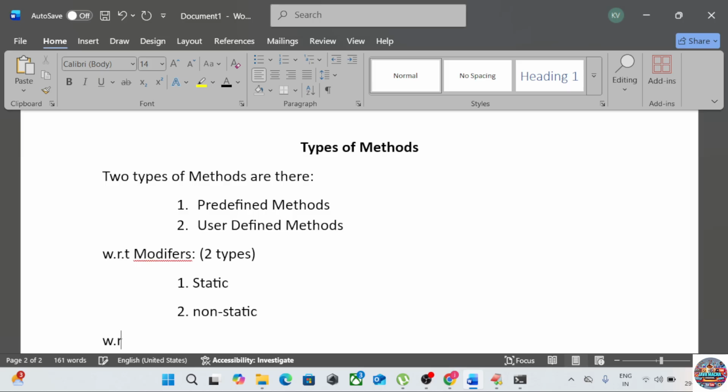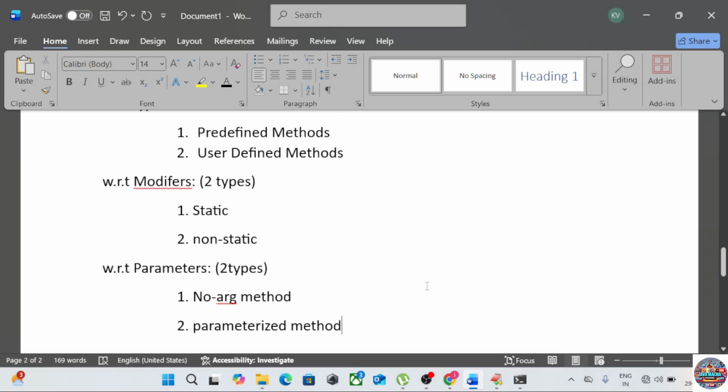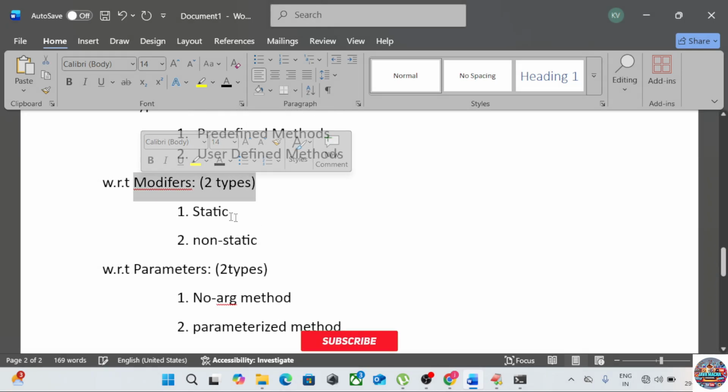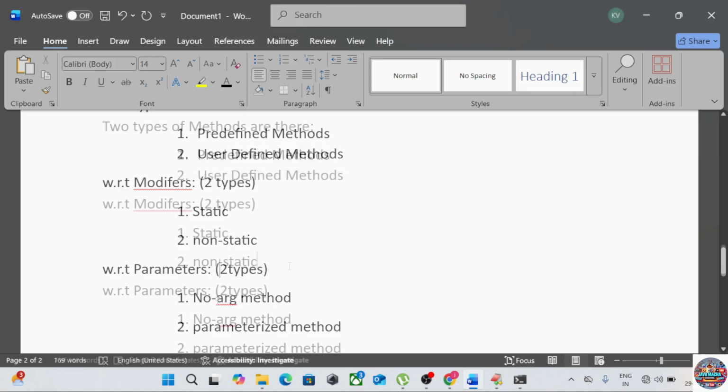With respect to parameters, again it is 2 types. One is no argument method and another is parameterized method. So with respect to modifiers, static and non-static; with respect to parameters, no argument and parameterized.